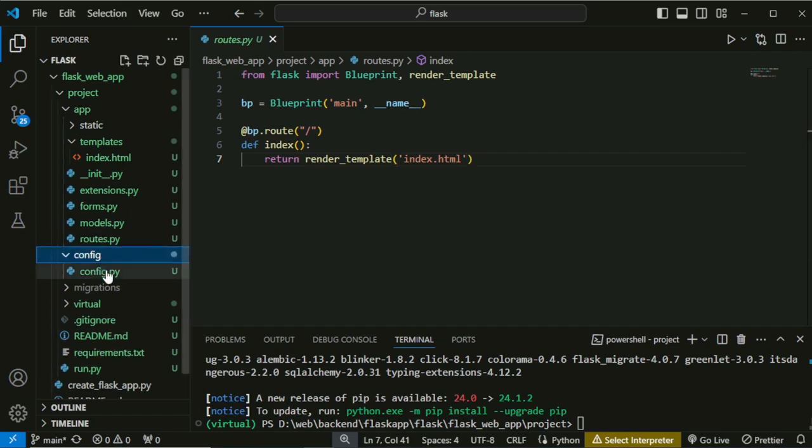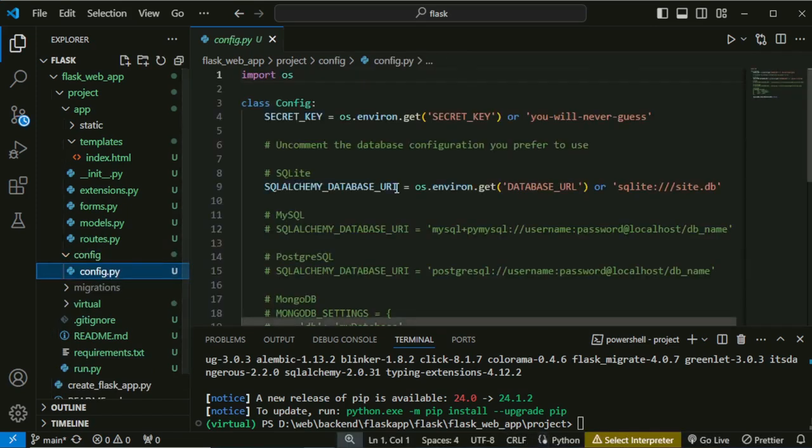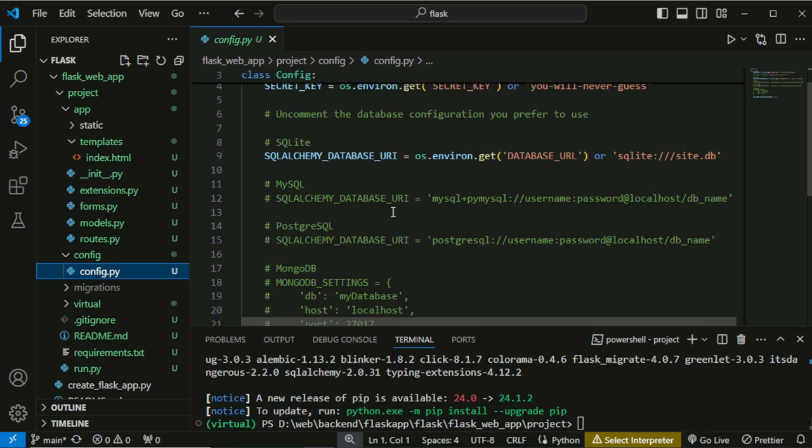If you go to config, then you should see different code for different databases. We are using SQLite, so this is the SQLite. And if you want to use MySQL, Postgres, or MongoDB, you can just uncomment this and use it as per your requirement.